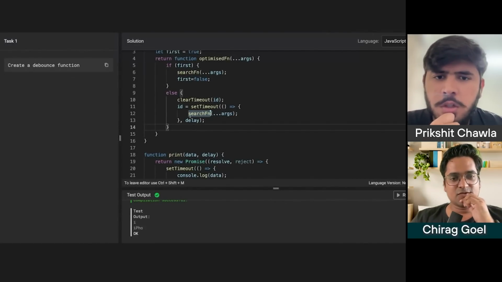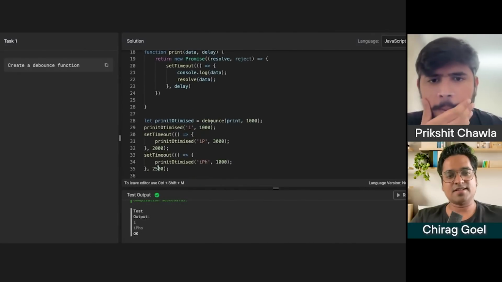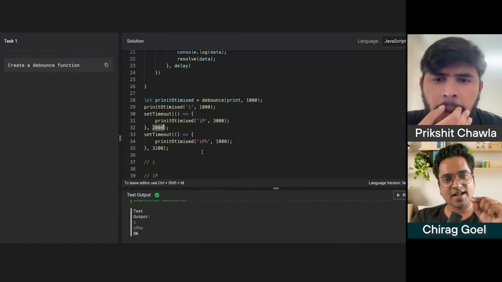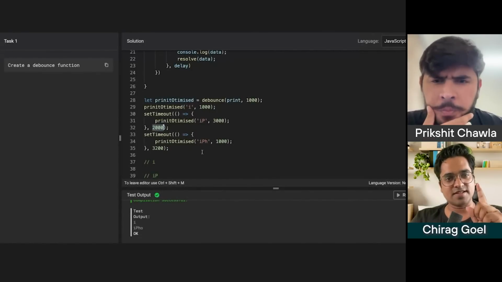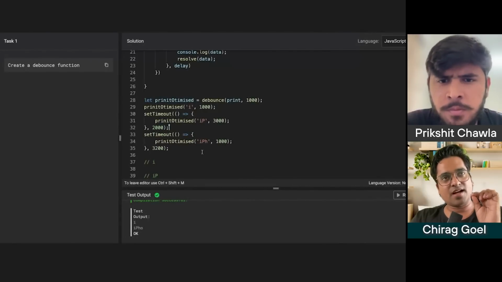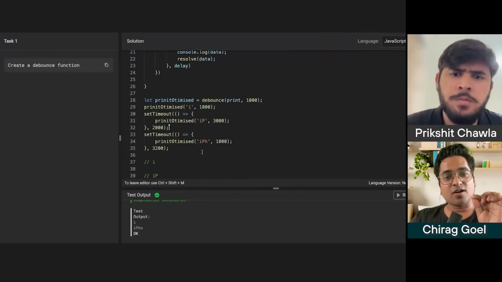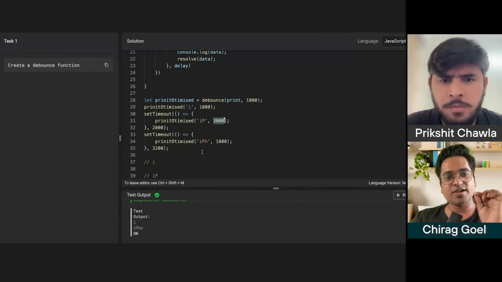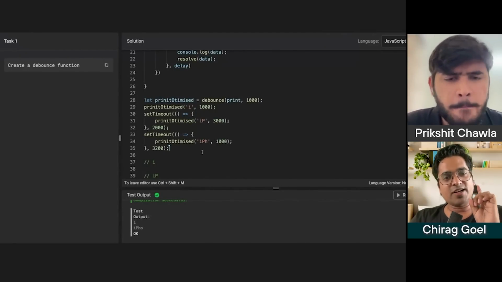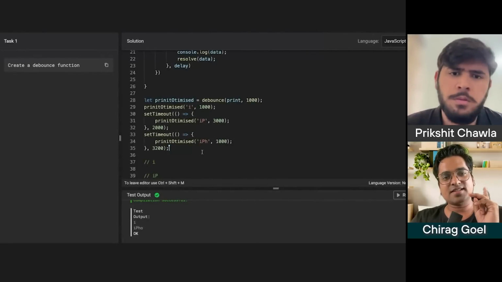To be precise, if I make it 3200. In this case, you will see at 2 seconds, because the delta between the first keystroke and the second keystroke is 1 second, this second IP is eligible to make a network call. Now the network call will come after 3 seconds. Then you type again after a delay between 2 seconds and 3.2, which is again more than 1000 milliseconds, so again this call will go. So there are two calls which went. One is 3 seconds, and the second is 1 second. It is going to take time.